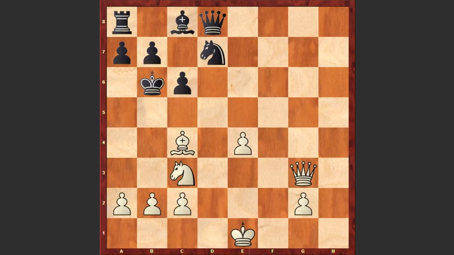Here comes knight a4 check, king a5, queen c3 check, sacrificing the knight as well. King takes a4. And queen a3. We see this amazing check made by English chess master Howard Staunton.